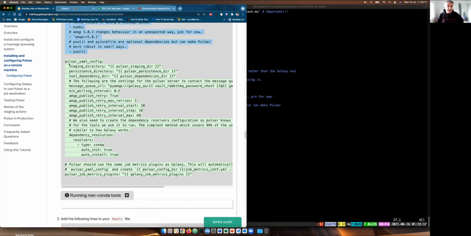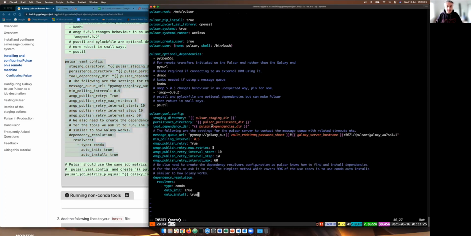Now we need to actually set all the YAML configuration for our Pulsar, which we're going to cut and paste. Okay. Now, this top part here sets a few different things. The first one is the staging directory. The staging directory is where Pulsar puts files when it copies them from Galaxy to the local file system, so it needs somewhere to work on them.